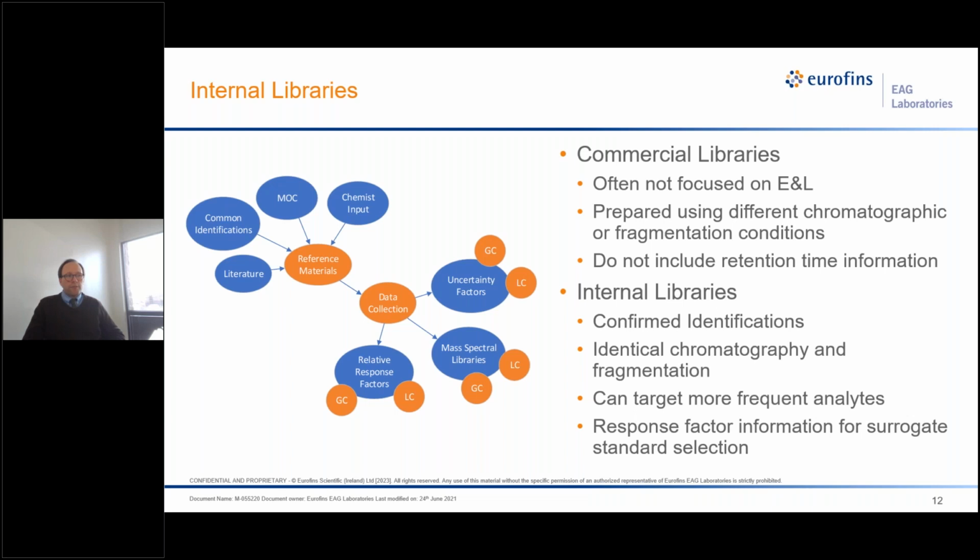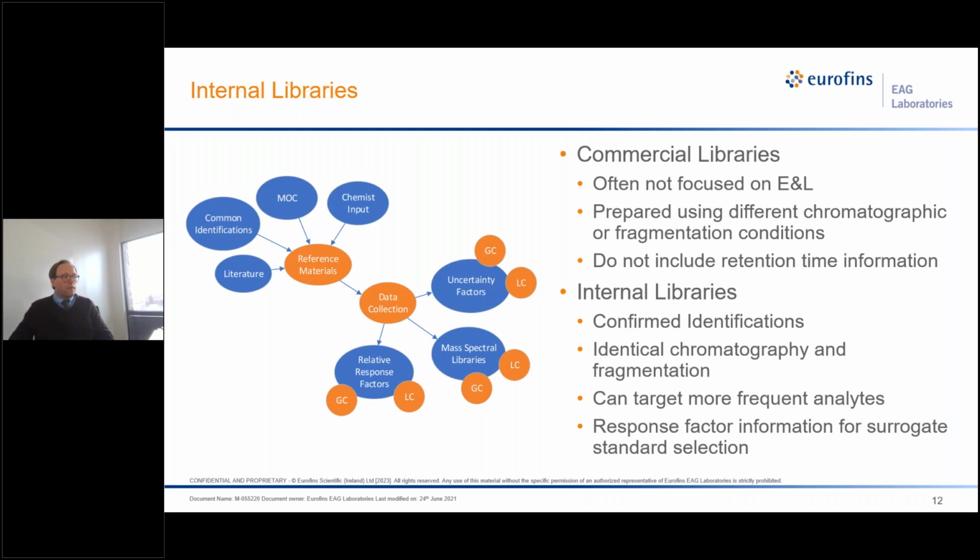And so with these, you get those confirmed identifications because you're comparing against a reference material. You've got identical chromatography, which gives you the same retention time within a window of experimental uncertainty. And you also get the fragmentation. But the benefit really comes if you consider this in a broader program for collecting and interpreting this data. So on the left, we have kind of a schematic of the identification of reference materials and their analysis or data collection for a variety of activities.